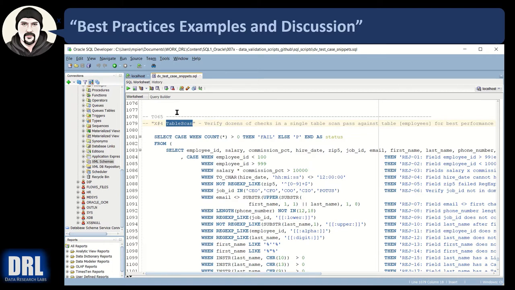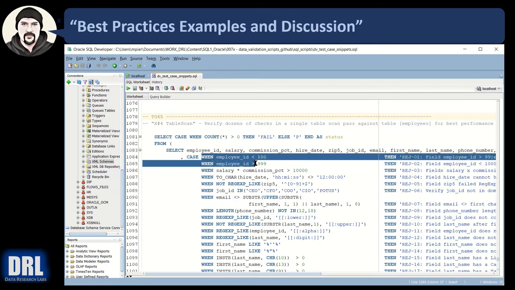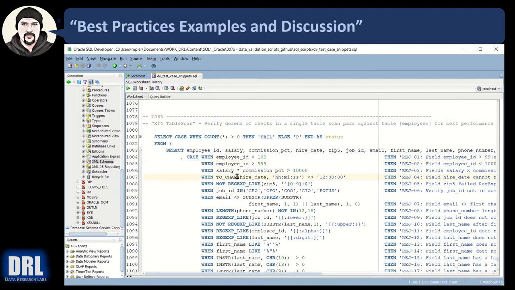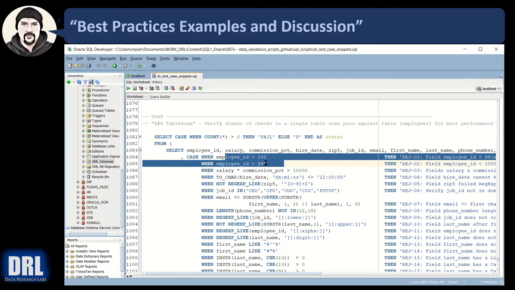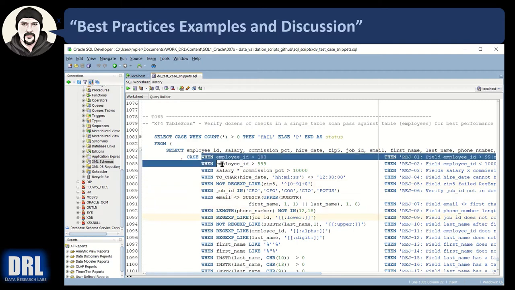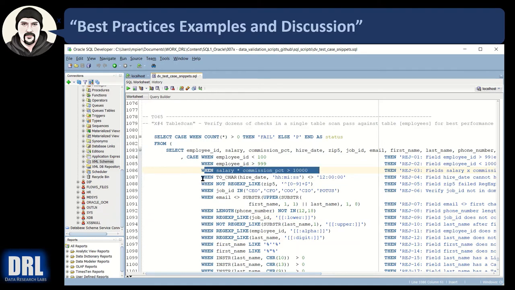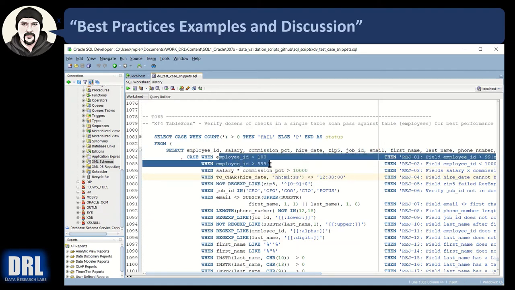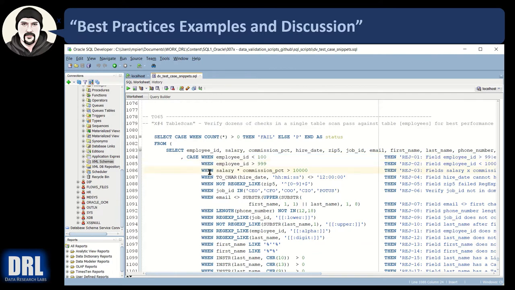Up above and in this script, we're at test 65. Up above in the prior 60-ish test cases, for purposes of these tutorials, I would break out an employee ID test as one test case. And this was like numeric mins and maxes, and this was multiple numeric fields. Anyway, these were each individual test cases, and each of these took, you know, a third of a second to run, a half of a second to run, a third of a second to run. Each of these was performing its own table scan on a tiny table. Well, if you have 50 test cases, each doing their own table scan, that adds up, especially on big tables. So on big tables, I use this best practice heavily.